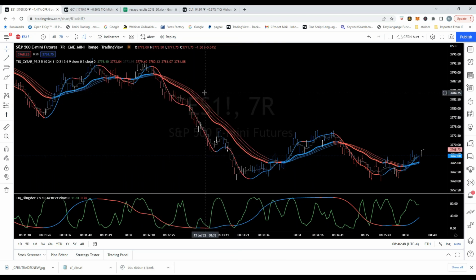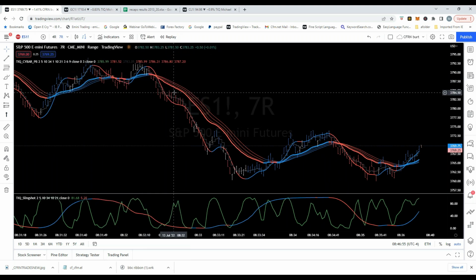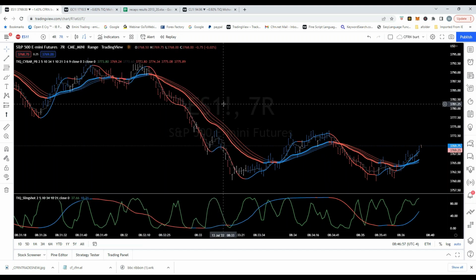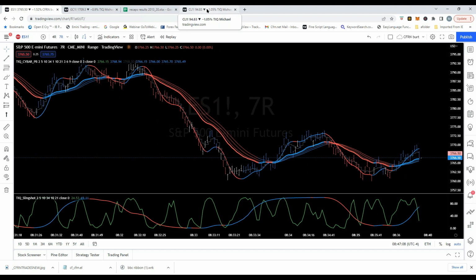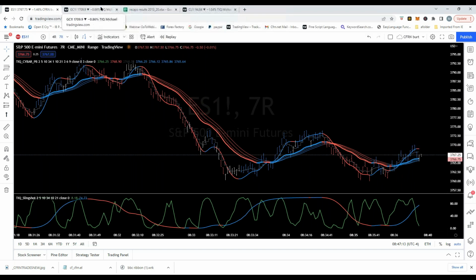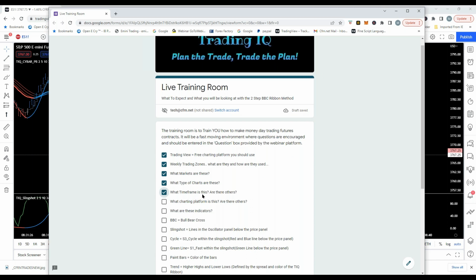Depending on what market that is, that has a different value. But for the ES, 8 ticks is $100, 10 ticks is $125. That's per contract. That's the maximum that I'm going to risk on any trade. And crude oil, 10 ticks is $80, and on gold, 10 ticks is $100. That's the maximum I'm going to risk on any trade per contract. That is why I use this time frame.